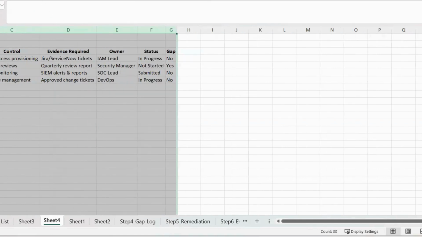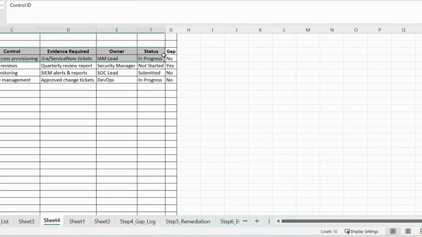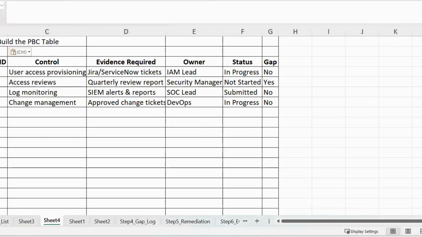So this is your PBC listing. Let's just maximize this as well. So that's step 3. Let me just place this right here. So this is your PBC listing.